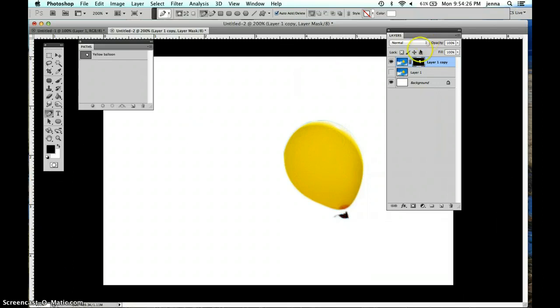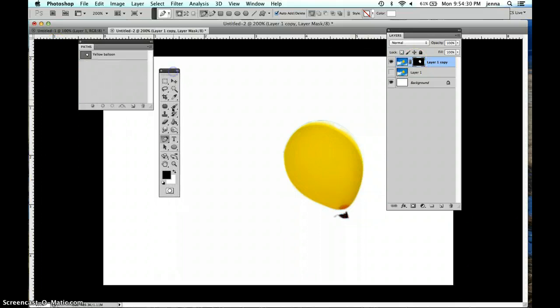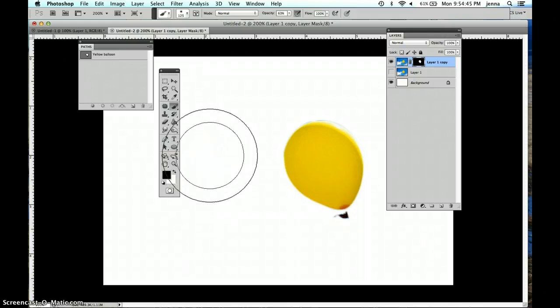So what's really cool is if you select the mask and then come in with your paintbrush, you're now painting on the mask. You are not painting on the actual pixel layers. So this paintbrush, if you're painting with black, is going to hide your pixels. So I could come in if I wanted to, and just to show you that, I could hide.